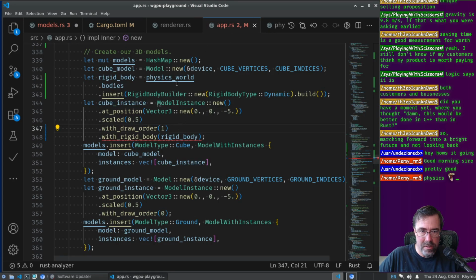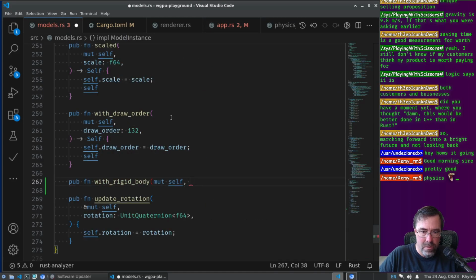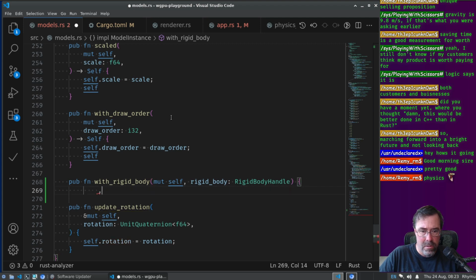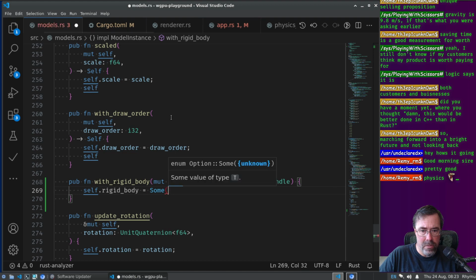So this is going to take a rigid body handle. Self.rigid_body will be Some(rigid body) because it's going to be optional.